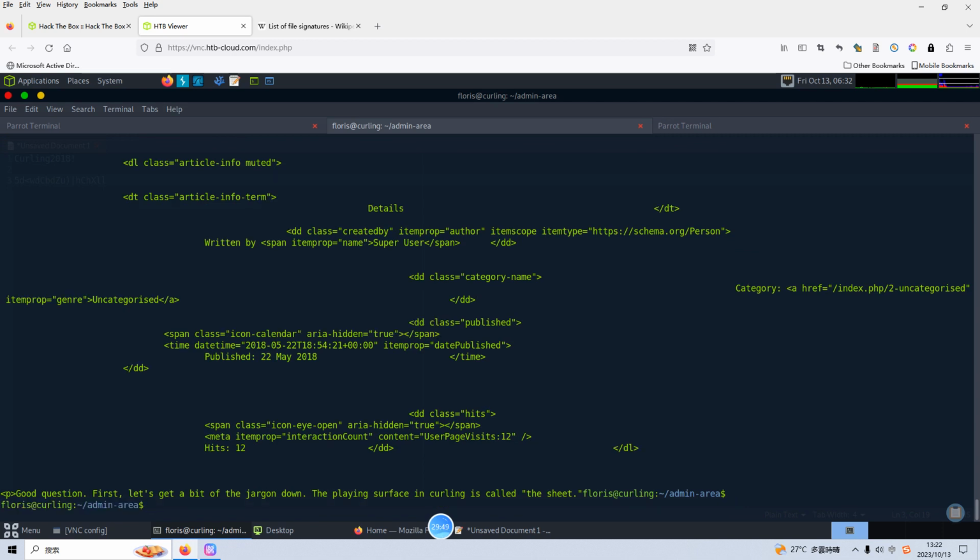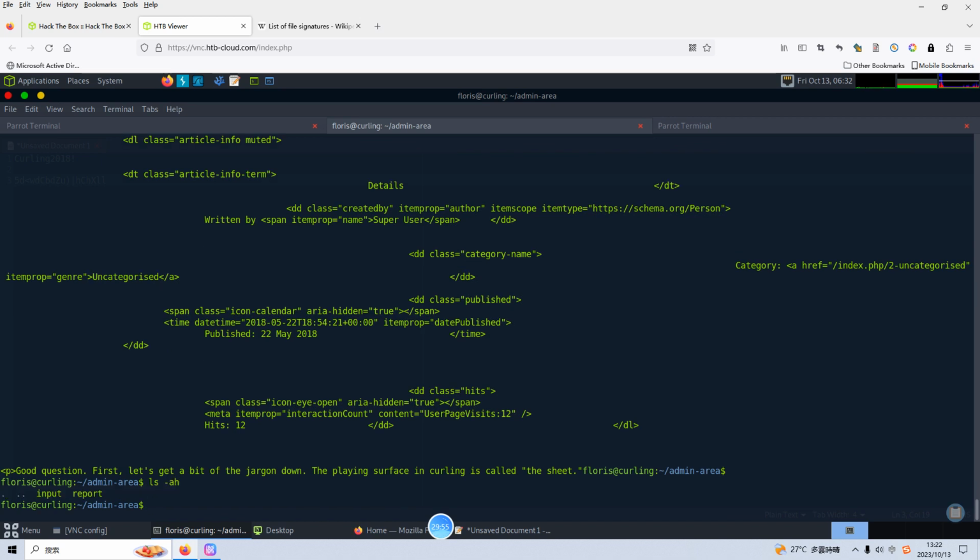So now I think we need to manipulate the input file. We can upload our public key and then output or write into the root directory, right?